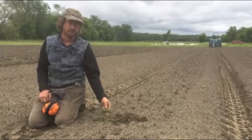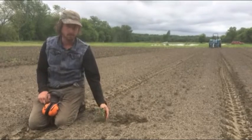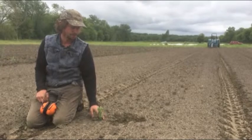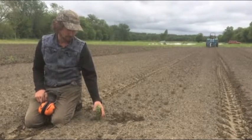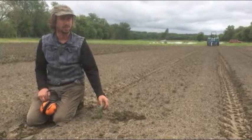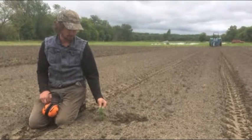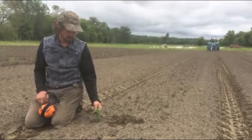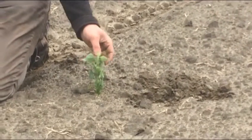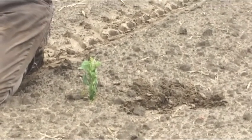Basically what we're doing — I can show you this weed here because it'll be easier to see than the small weed. Usually you don't flame weed a weed that is this big; we're trying to get them when they just emerge. But if you look at this, we pass the flame over it pretty quickly and you can see it's already starting to wilt down. It's not charred to charcoal or anything. When I pinch one of the leaves, I can see it leaves a really dark spot where the plant's cells have ruptured, because the flame has heated up the water in the plant's cells enough so that the cell wall expands and bursts.